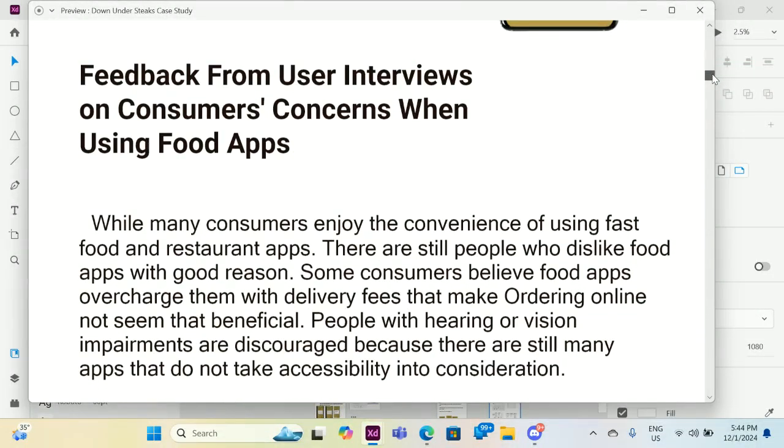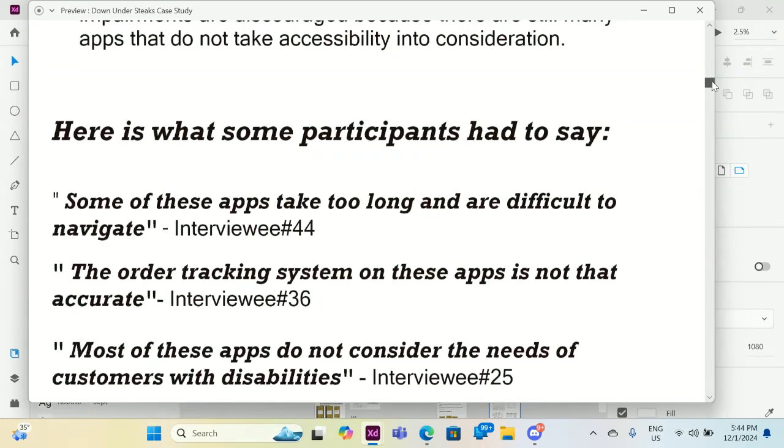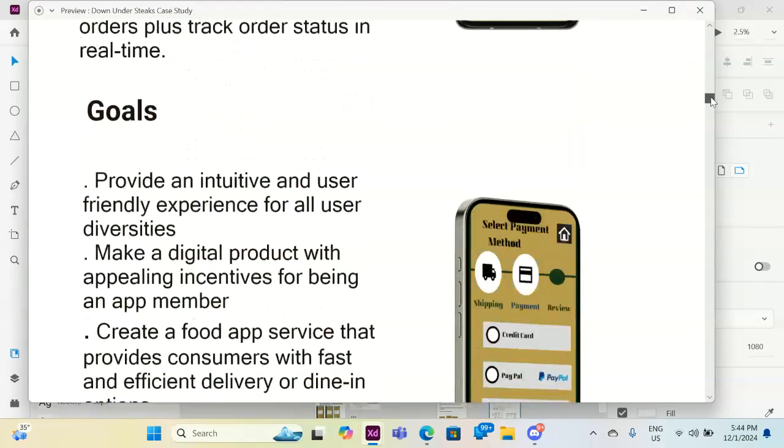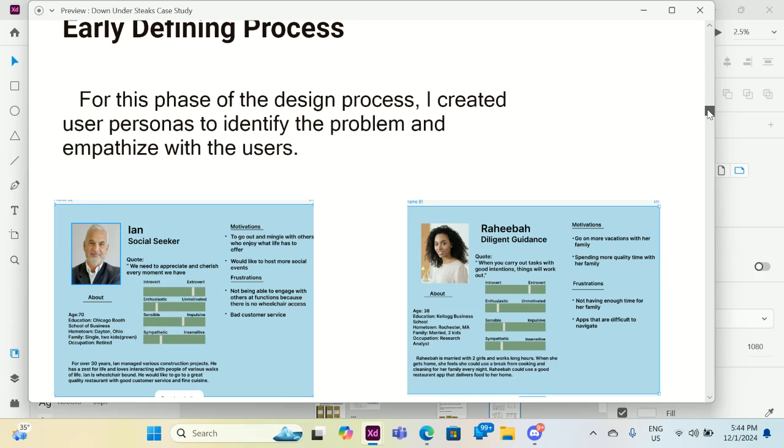Here are some of the user research parts of it, some of the feedback I got, and the goals of the app, what we're trying to do, all the basic UX design process, which includes the empathizing, defining and ideating phases.